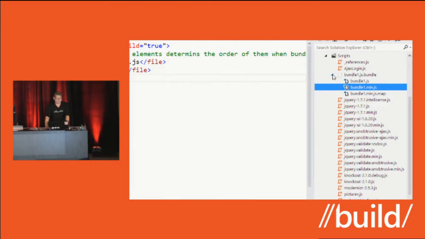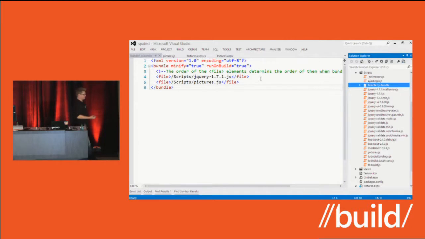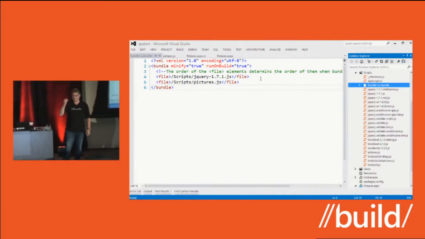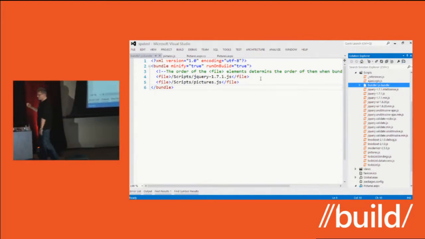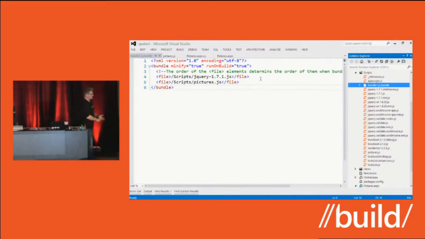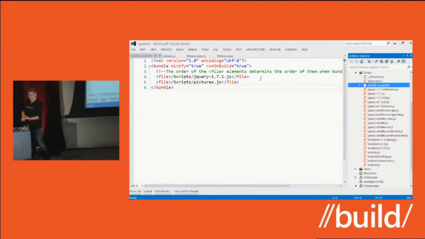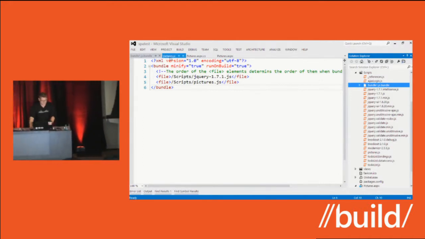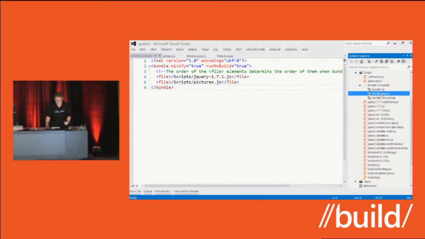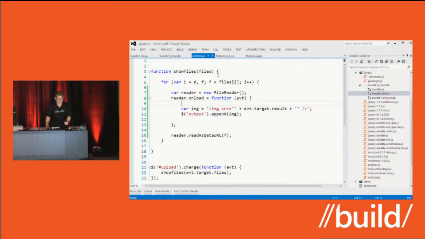Now, why is this cool? This is cool because you can check this into your source control. You can completely statically maintain your bundles. So this is a new way of doing it. We have had support for the runtime version. We've had support for the build time version. And now we're going to do the design time version of it. And if I open the min file, you see here, it's just one long string. If I update one of the files in my bundle, let me just click Save here.